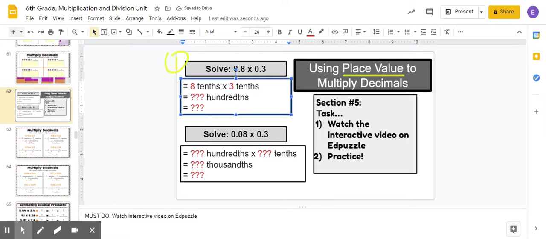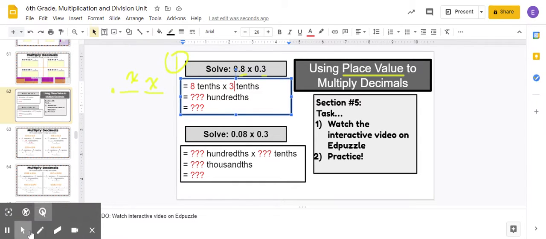And as we multiply tenths and tenths, we've got two digits in total behind these decimals here. We have a tenth and we have a tenth. So when we multiply them together, we're going to end up with two digits behind the decimal, which gets us into tenths, hundredths. We have a mystery digit and a mystery digit, which will become our answer. Okay, so we're going to have a certain amount of hundredths, right? It's going to take tenths and turn it into hundredths.